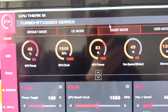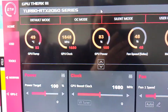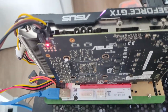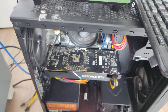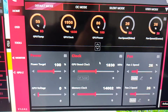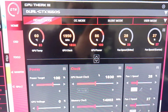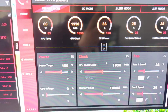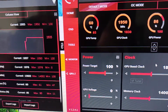Alright, so let's test out the GTX 1660. For some reason I cannot see it. Oh yeah, it's because of this. I put the 6-pin connector, but it requires 8 pins. So I think I might need to change it. I will put over here the 1660. Okay, come back. Alright, so we are back on track now. As you can see here, it's the GTX 1660 Super. Basically, I switched it with the RTX 2060 because I didn't have a cord for the power supply. The cord that I had only had a 6-pin connector, and this is how it runs.